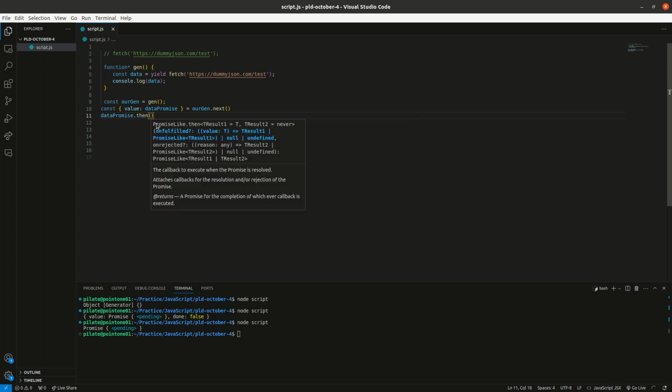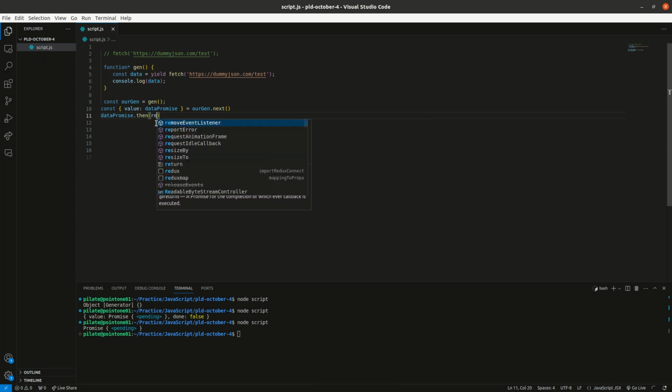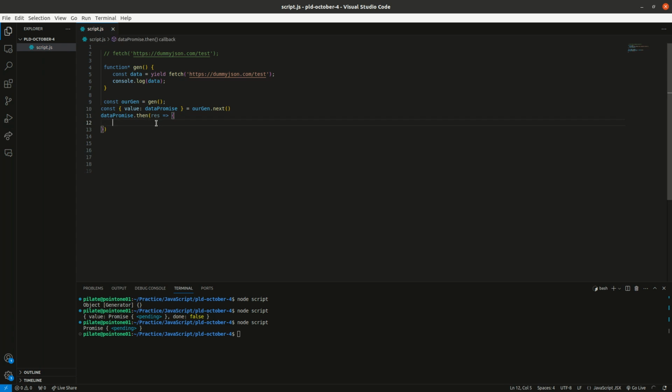Then what do we want to have? I think it starts with res, and then inside there we want to return. Before typing return, for it to make sense, we know that we say res.json to get the actual data.